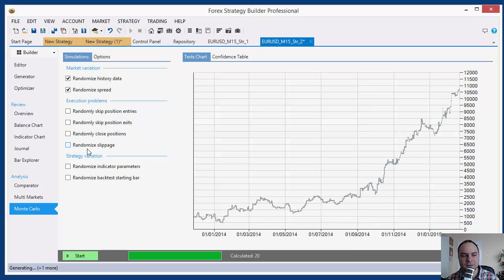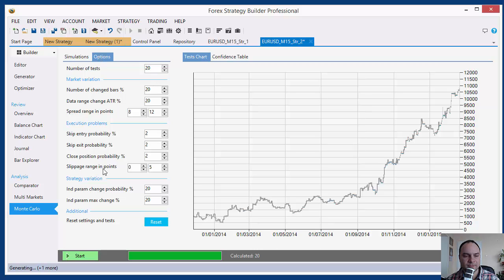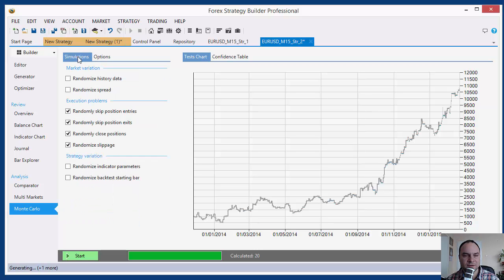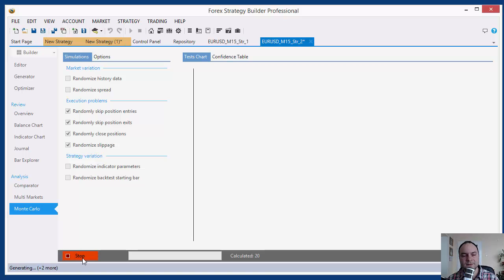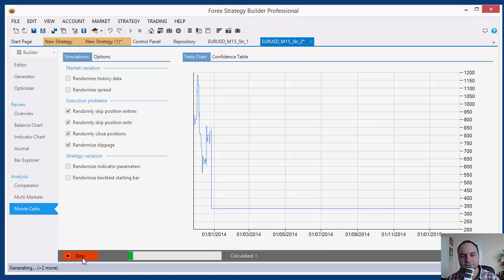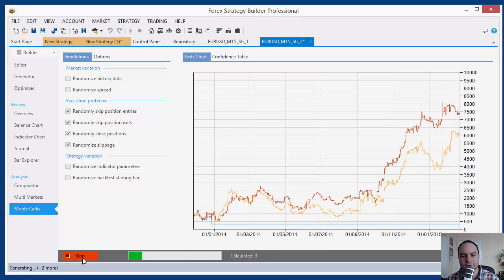And randomize slippage. Let's see what will happen here. I'll remove that option. What do I have for the slippage? Slippage from 0 to 5 points. Okay. Let's see. It's not looking very good.